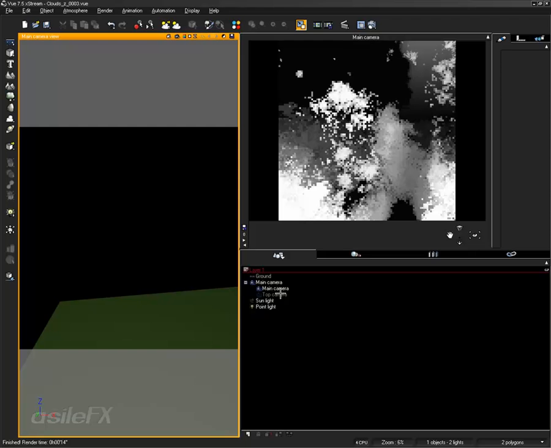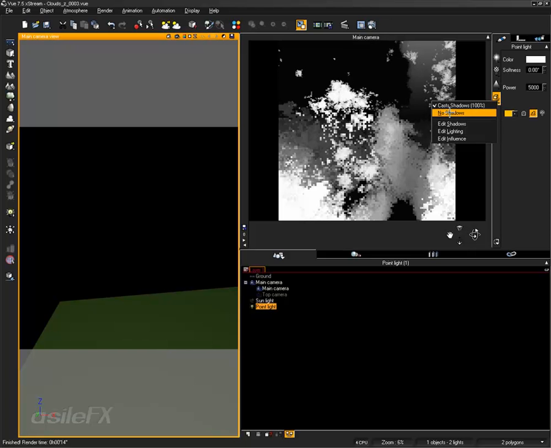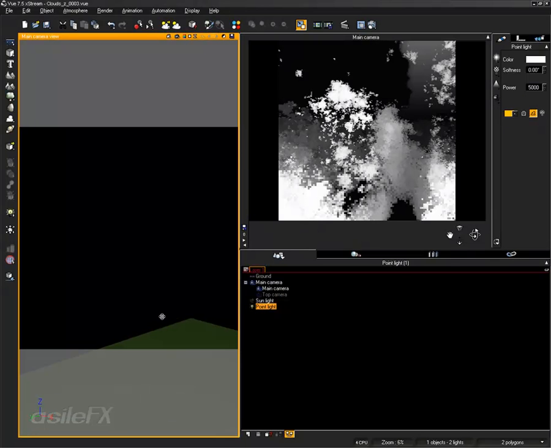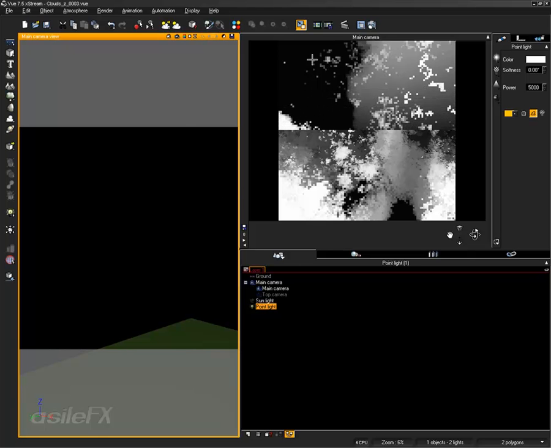And there's just one last option, and that is to select the point light and select no shadows. Whether or not this will really make an impact, it probably wouldn't, considering nothing really has shadows enabled, but just in case something was in the scene that was interfering, then we could just make sure that that's off. So we can see this nice overall ZDepth created from within the cloud.